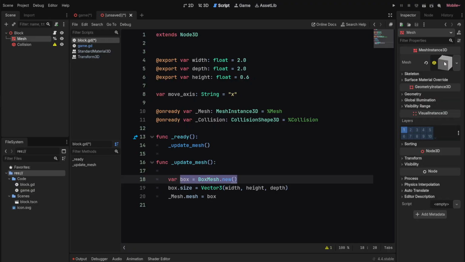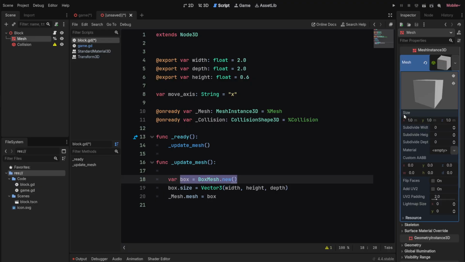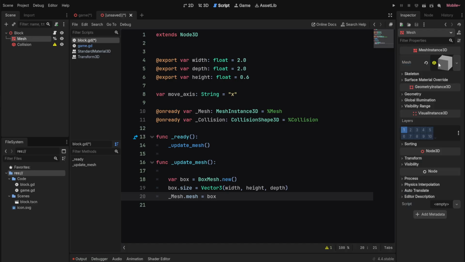In the box mesh dot size, which is the size property, if you see here, which is Vector3. Vector3 means that it has three values, x, y, and z. We'll give it the width, height, and depth, which are the x, y, and z values. Then we'll get our block, our node, and its mesh property. If you see here in the inspector, this is the block's mesh property, and we'll set it equal to the resource we created.